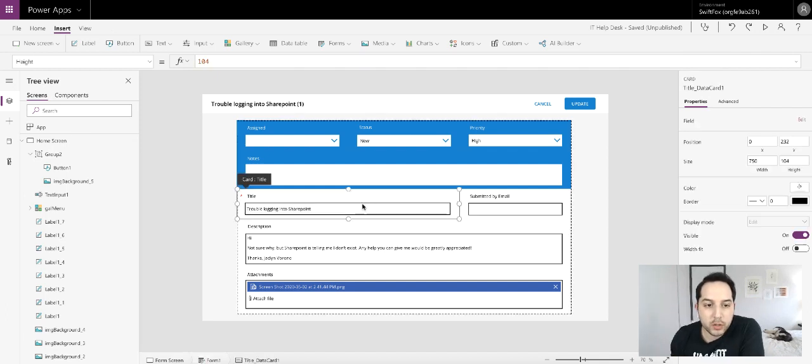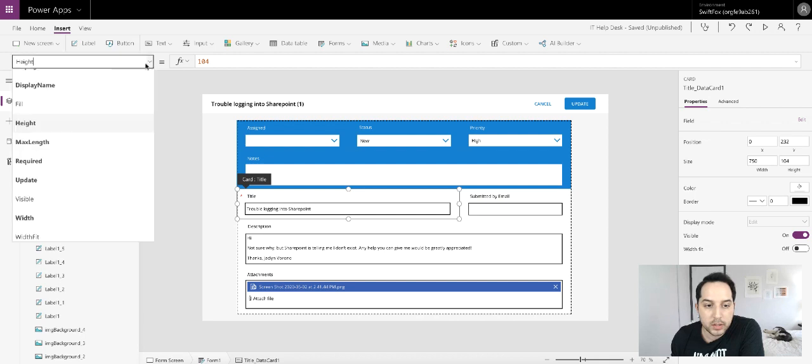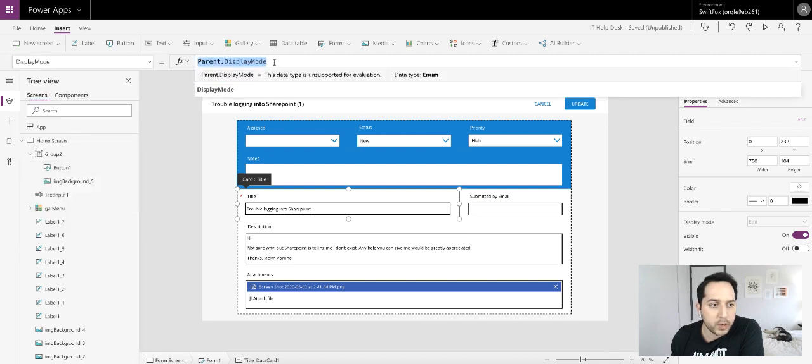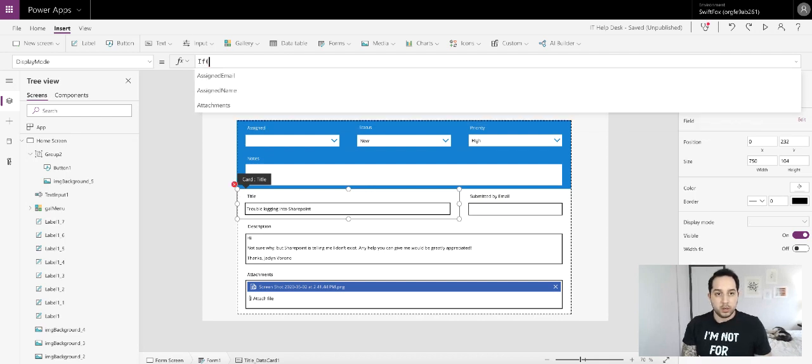And then what I would also want to do is adjust the title and description. As we go into display mode, parent display mode, if it's new, it's going to be new, if it's edit, it's going to be edit, but what I want it to be is title.